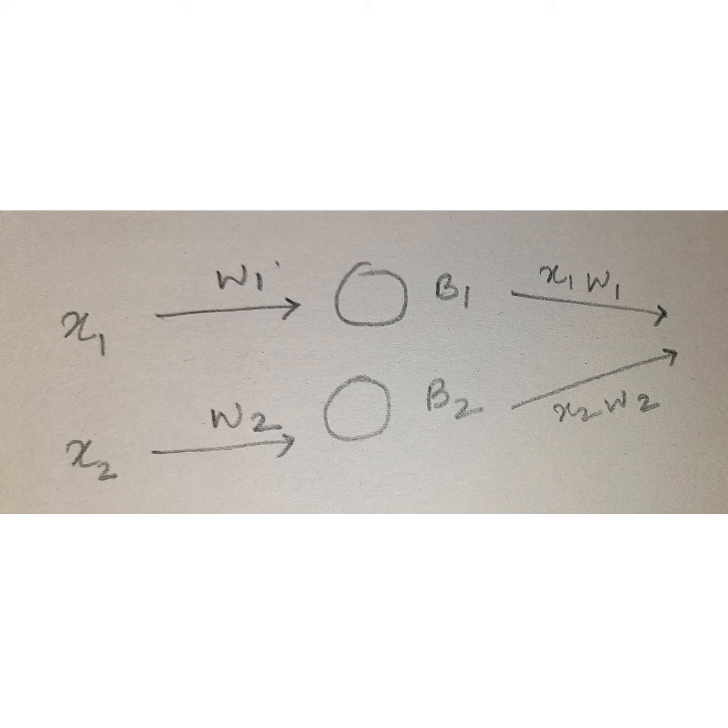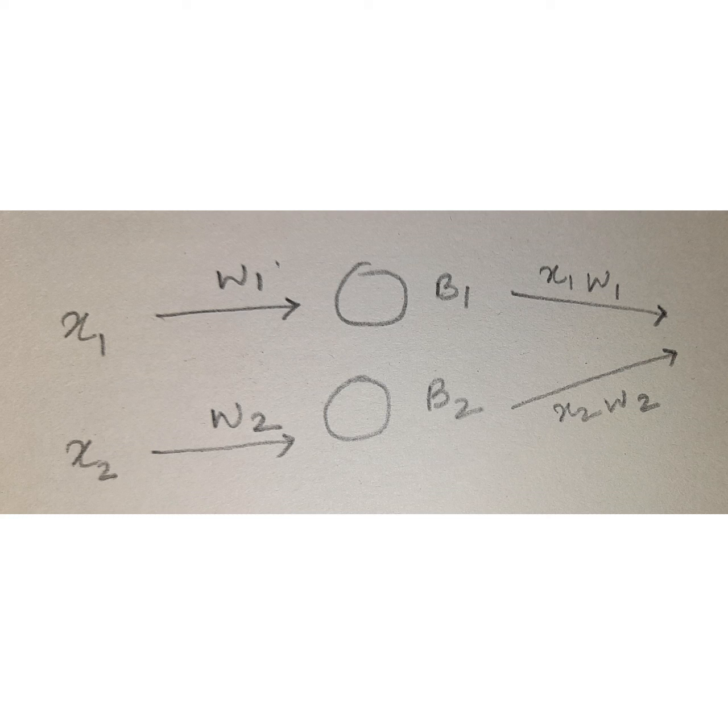So the output of B1 is going to be the weight of B1 multiplied by the input given to it. So the output of B1 will be x1 W1. Similarly, the output of B2 will be x2 W2. What you just understood is half the picture of the perceptron. Now let's get into the other half.